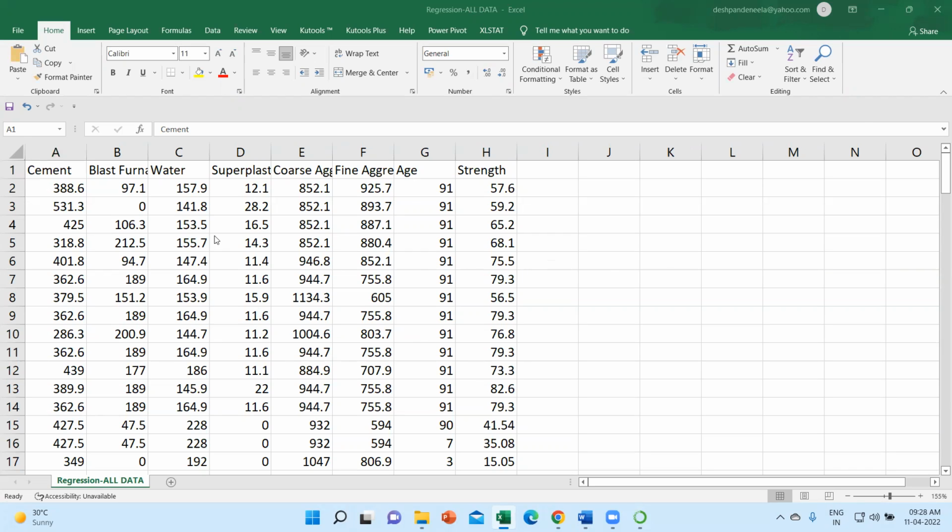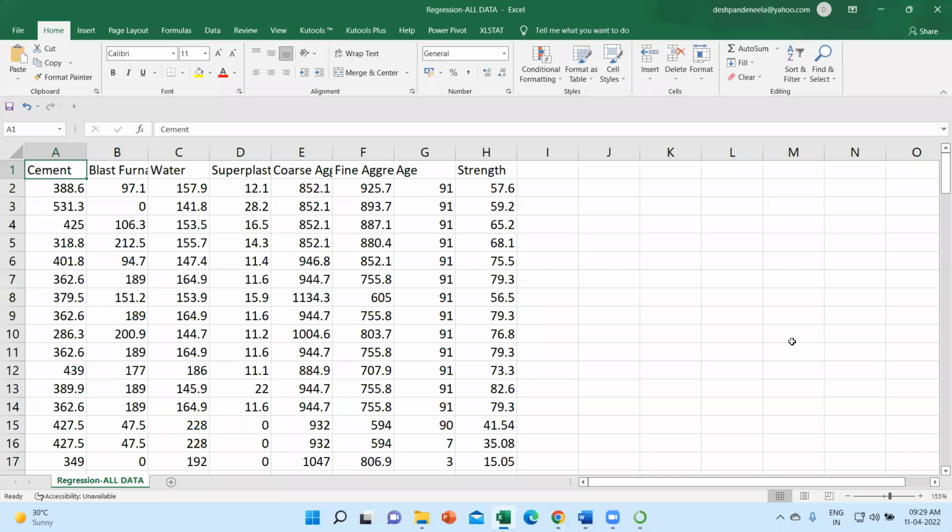Now see here, this is the data which is available with you. Let me reiterate that you have done this particular multiple linear regression in Excel. You're going to take the same problem, and I am also going to do the same thing. I am going to consider one particular problem which I had solved for regression.